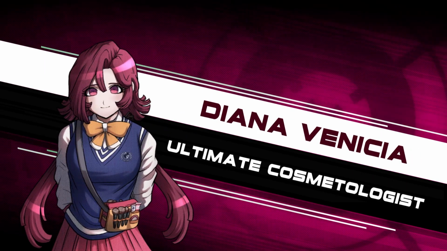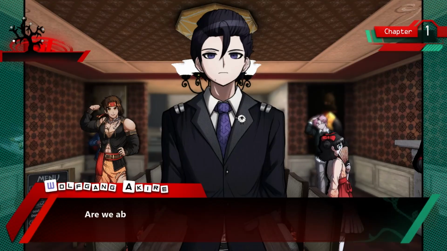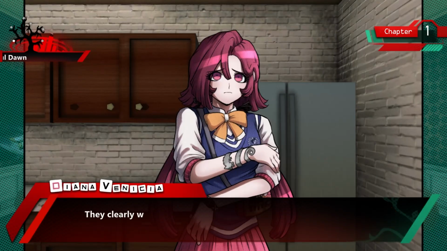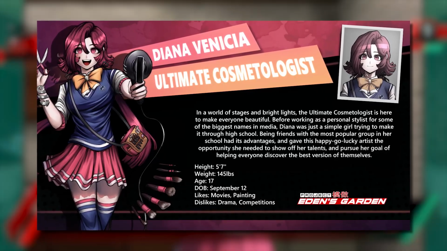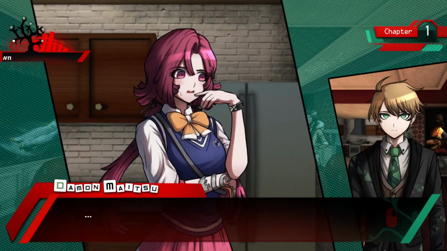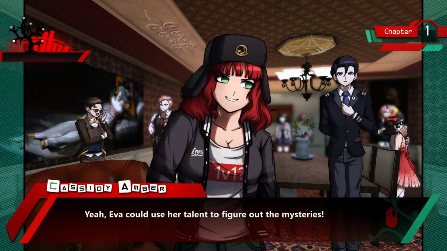Diana sits in a really interesting position among the cast. Where Wolfgang sows distrust against Eva and Damon, Diana stands in opposition, encouraging them to be included in the group. One phrase in her bio card that stands out to me is how she's made it her goal to help everyone discover the best version of themselves. This leads me to conclude that her kind nature and tendency to see the good in others is something that influences her character regardless of the situation, i.e., regardless of the killing game.